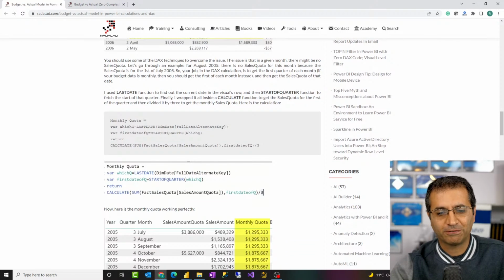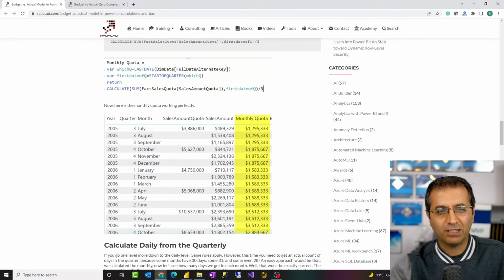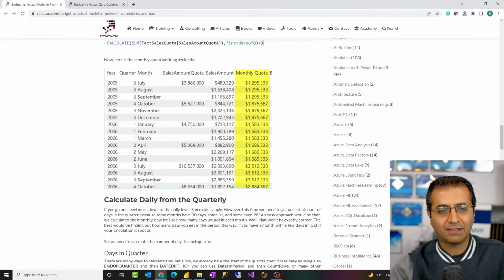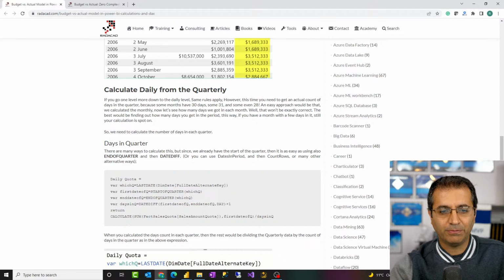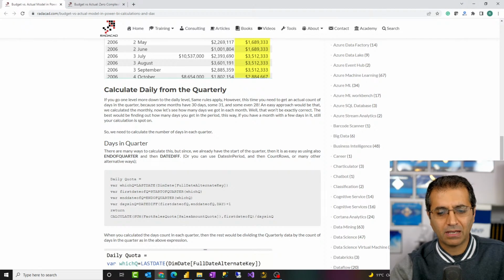There are tons of different formula types you can use in here, but that formula practically just splits that budget based on the number of days we have in that quarter, which means that even if you go to the day level, you would still be able to compare those values. In some requirements, going to the day level when the budget data is at quarter level doesn't really make sense, so people won't go into that scenario. But if you want to do that, that is also possible.